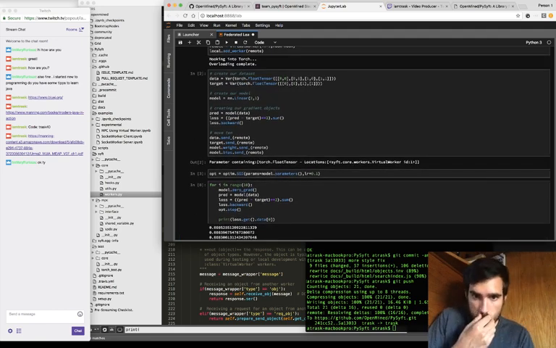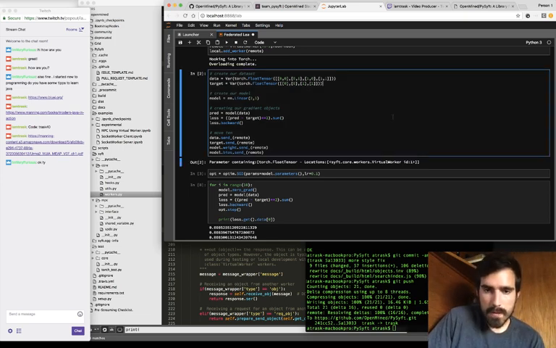Okay, so what I would like to do here is now say, what if we have two different data sets on two different machines? So let's duplicate this.